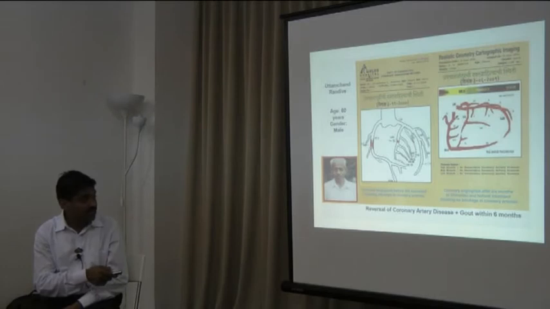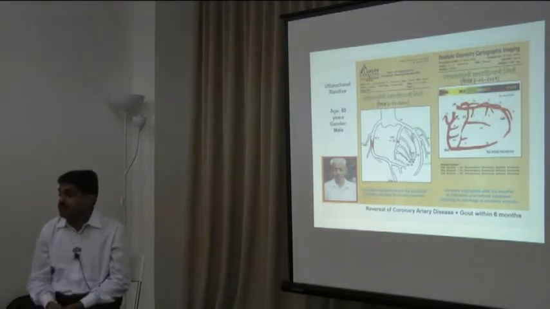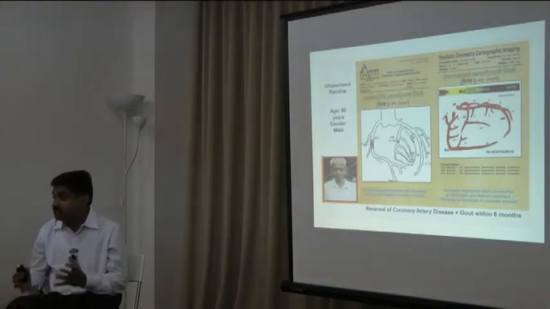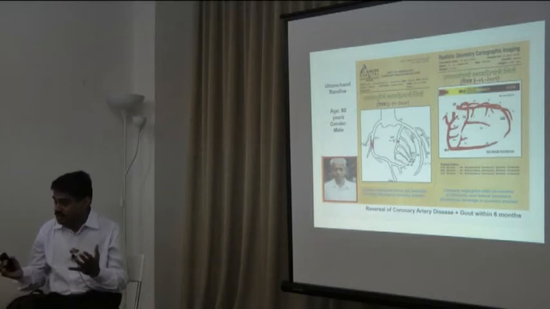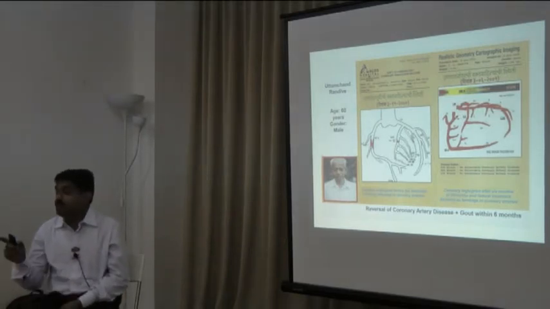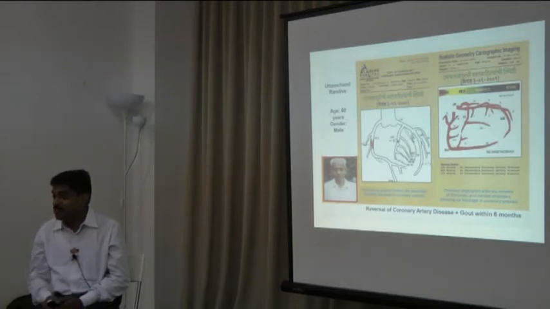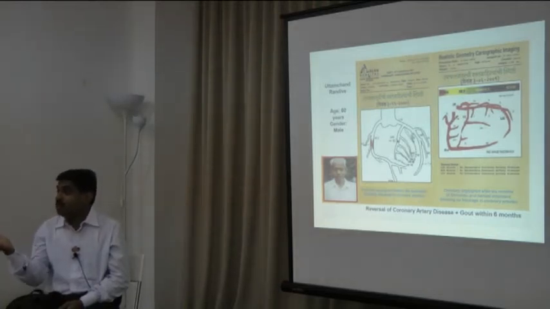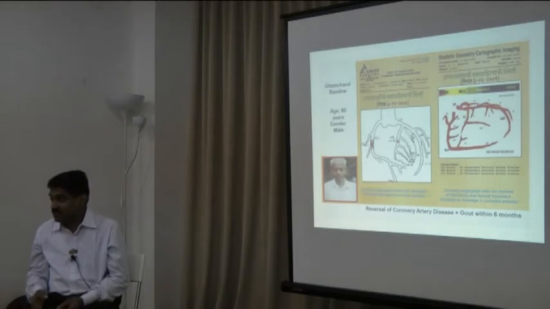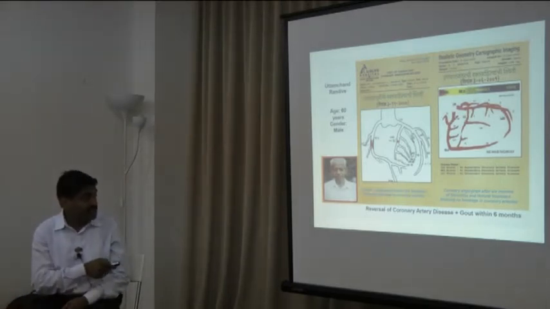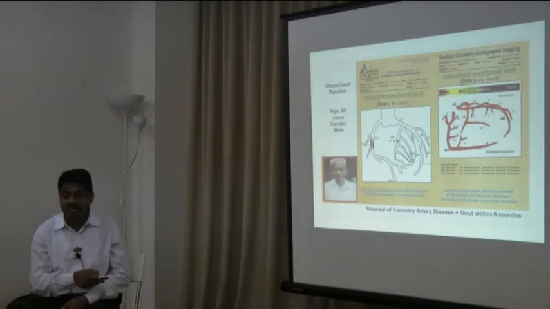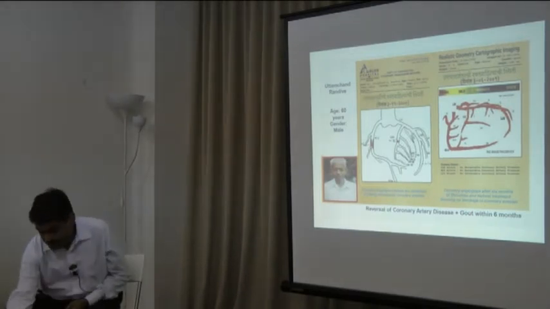And he also had a problem of gout. You know, gout is a condition where the uric acid gets deposited in the joints, and the joints get swollen. It is very painful. Urine contains uric acid, and he was told that if you drink your urine, your problem will deteriorate. But interestingly, this man has absolutely recovered from gout as well as his coronary problem.